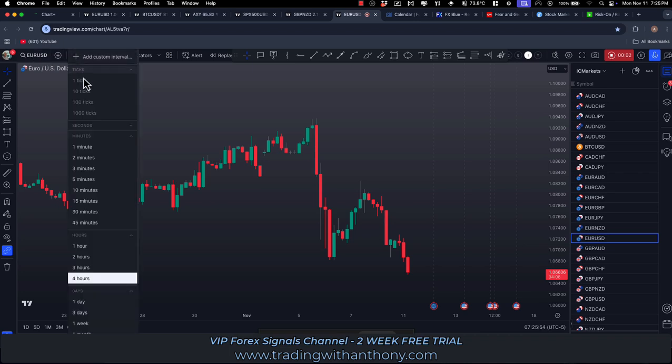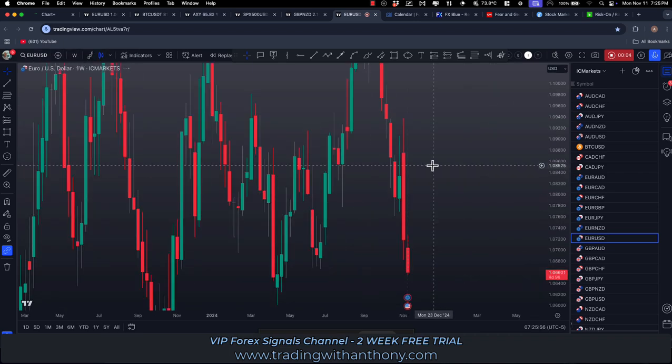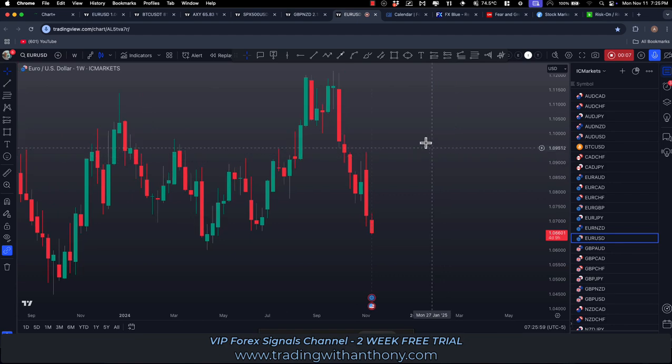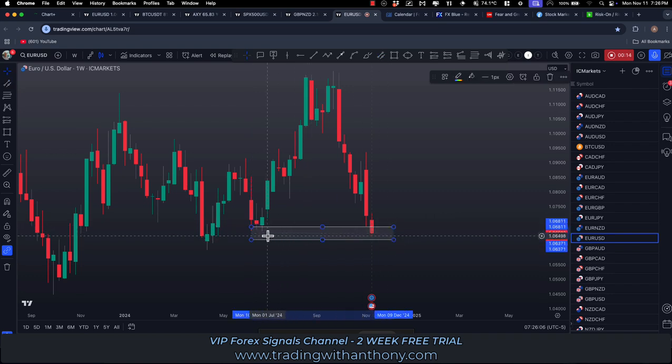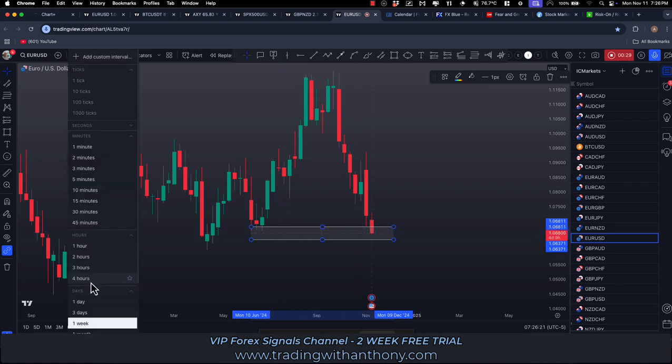Traders, I'm looking at the euro dollar. I'm going to go out to a weekly time frame because I think this is important. This has traded into these lows over here. It's taken out any sell side liquidity sitting under here prior to this expansion to the upside, so it's traded right down into it. I would expect some kind of reaction off this level. So that's the weekly time frame.